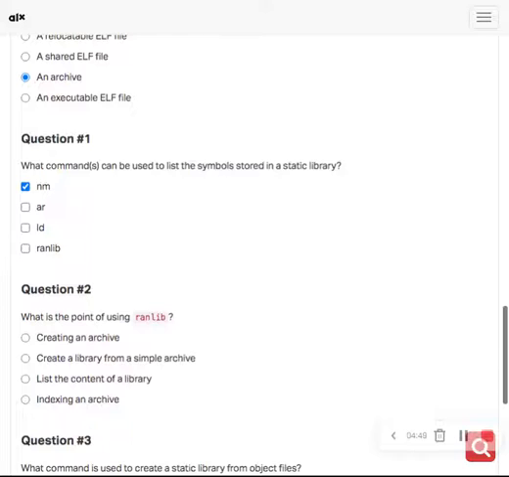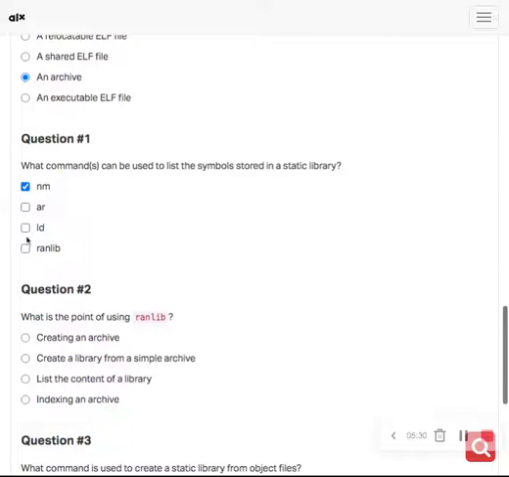So the nm should be the right answer. And this just came to my attention: whenever you see this square box, it means that when they say you should list, it is not only one. You will list more than one, okay? So which other one can we use? Just list from this answer here. You will have to check them. You check it out, and so you can remember this: anytime you see this checkbox, you know that it's a trap. It's more than one answer.